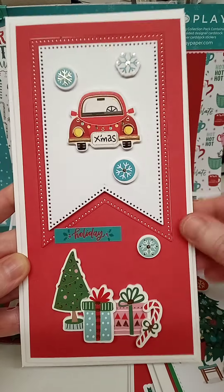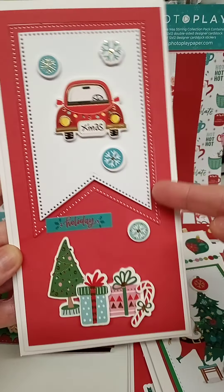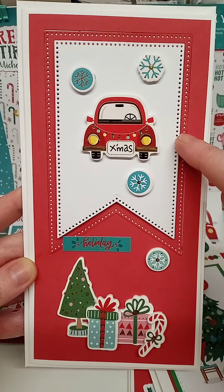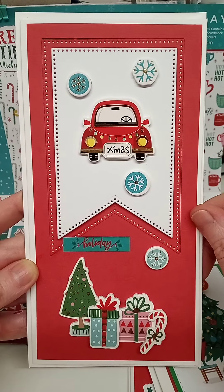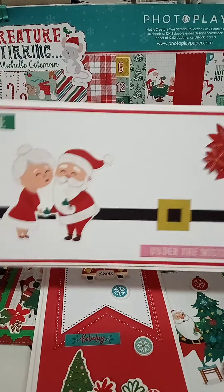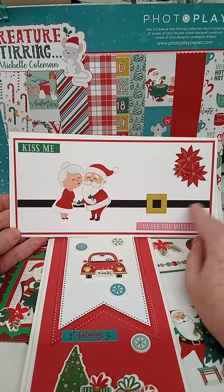Then I did that one - these are more like little 3D stickers from Tiger. That was by accident because I layered it - I got my layer piece and then I cut it out with this banner die. I thought, oh, I'll put it back and put that there, and then I put the other one there and thought, oh, that looks nice! So that was by accident and I thought it looked quite nice.